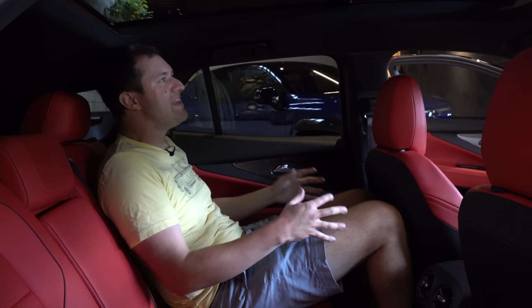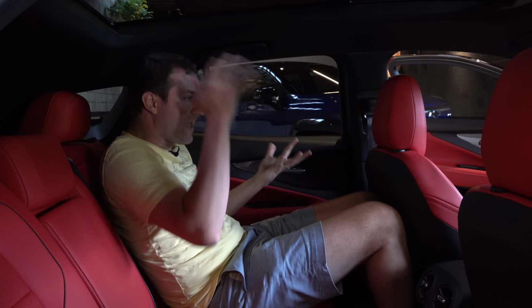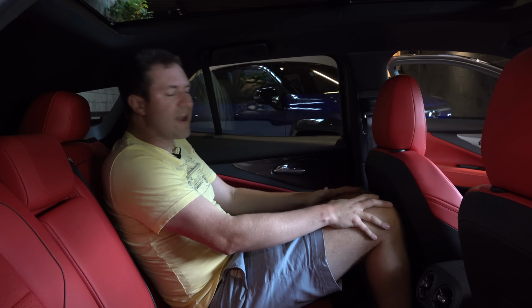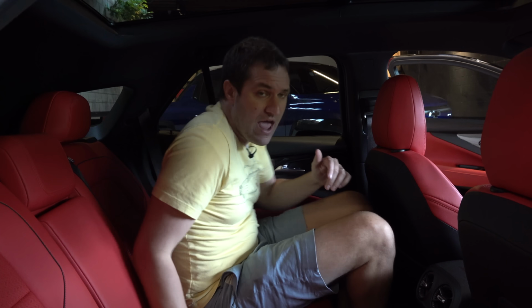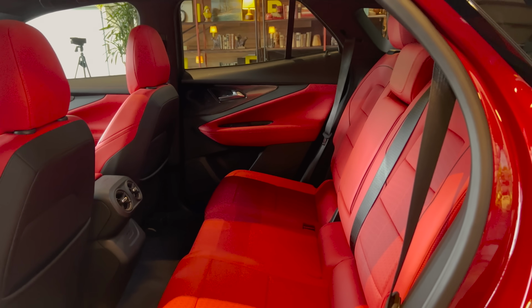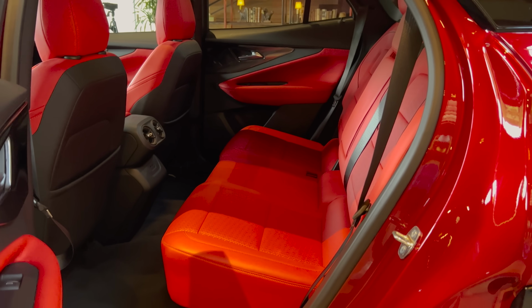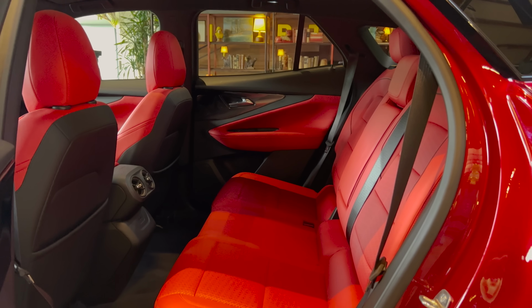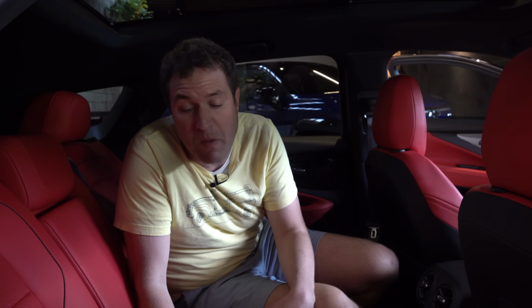And finally, we move on to the backseat of the new Blazer EV, which is impressively roomy, quite a bit larger than what you get in the regular Blazer, which really feels like a compact crossover when you're in the back. It's kind of claustrophobically low, there's not a lot of legroom. This is totally different. Huge rear seat space for legs, knees, and headroom, a lot of space in the back of the new Blazer EV. And the reason for that is, like I said before, the wheelbase. The wheelbase is stretched because it's an electric car and they don't have the typical constraints that a gas-powered car has, and that allows them to offer more space in the passenger compartment, which translates to more rear seat space. Makes this a pretty good family car, actually, since there's so much space in back.